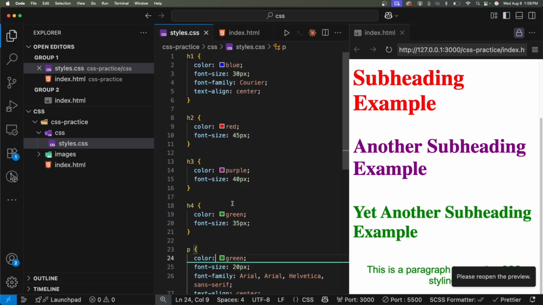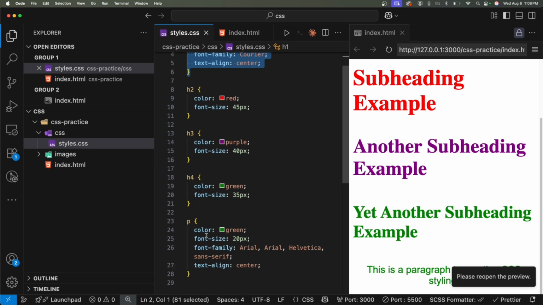So once you create a CSS rule for an element, like an H1, H2, H3, H4, or a paragraph tag, among many others, every single one of those elements on your page will automatically use those styles. Add 10 more paragraphs, they'll all be green and centered.